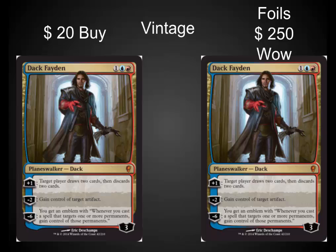What makes me say this? It's a Dack Fayden. The Dack Fayden foils are going for about $200 to $250 — that's crazy. The regulars are only going for $20. I would definitely recommend picking up the regular ones right now. If you can get a foil one at a reasonable price, less than that $250, I think it's going to stay at that level, but the growth has already happened there.